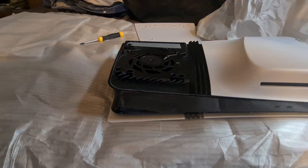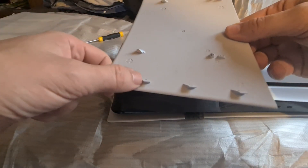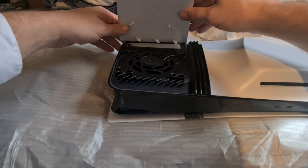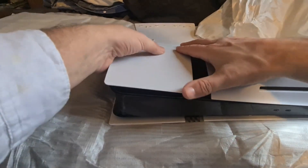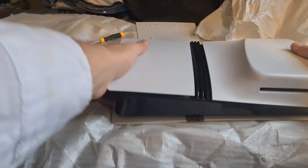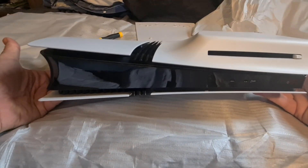For the cover that you removed earlier — you'll see there are angled grooves and light hooks. Make sure they line up at the back, you'll see the holes that they line up into. Angle it back towards you and pop them all back into place. There you go — that's the SSD drive now fitted in your fully loaded up PS5 Pro.